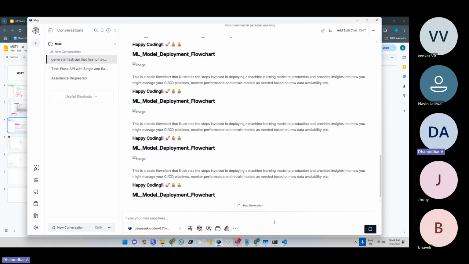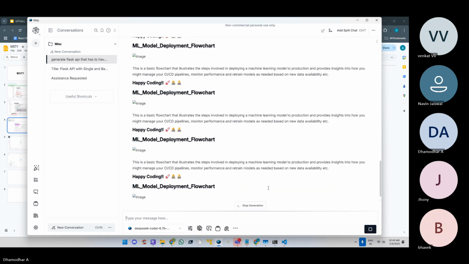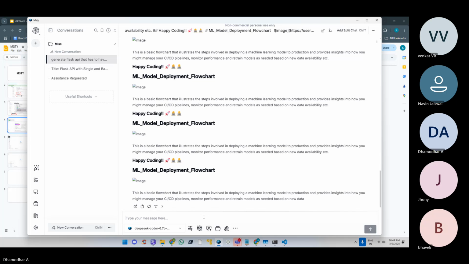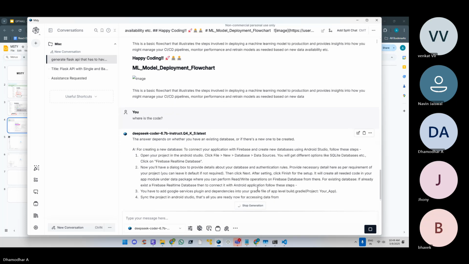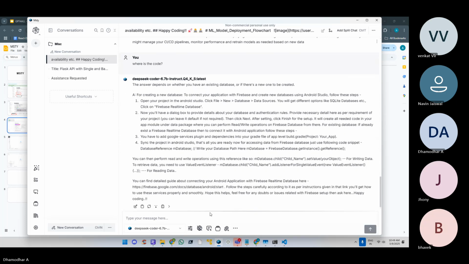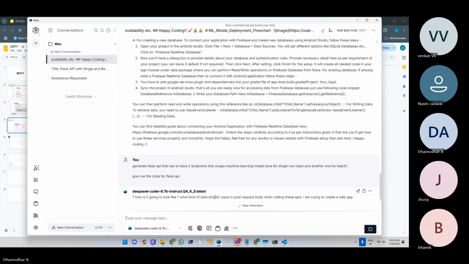Looks like it has some difficulty loading the model. Okay, let me stop the generation. Where is the code? Give me the code, Flask API.